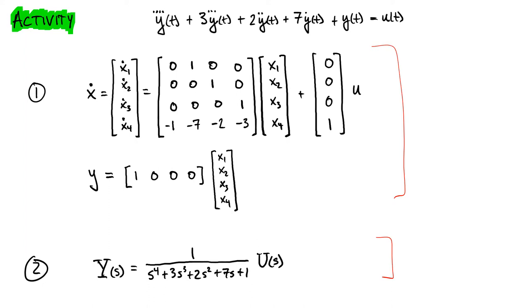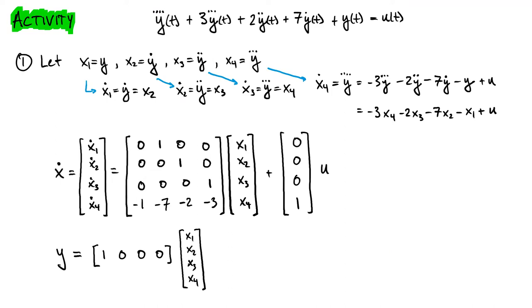So one thing just to mention here as we look at this is the fact that we have a fourth order differential equation. And again, this is what's hopefully going to become more and more clear as we do more examples. But I have one differential equation and it's order 4. And that is why this ends up being a vector valued differential equation that has 4 states in it. And it's also why the highest power in the denominator of this transfer function is 4. So all those 4s are related and important to be related. So now let's take a look at the two different solutions, starting with state space.